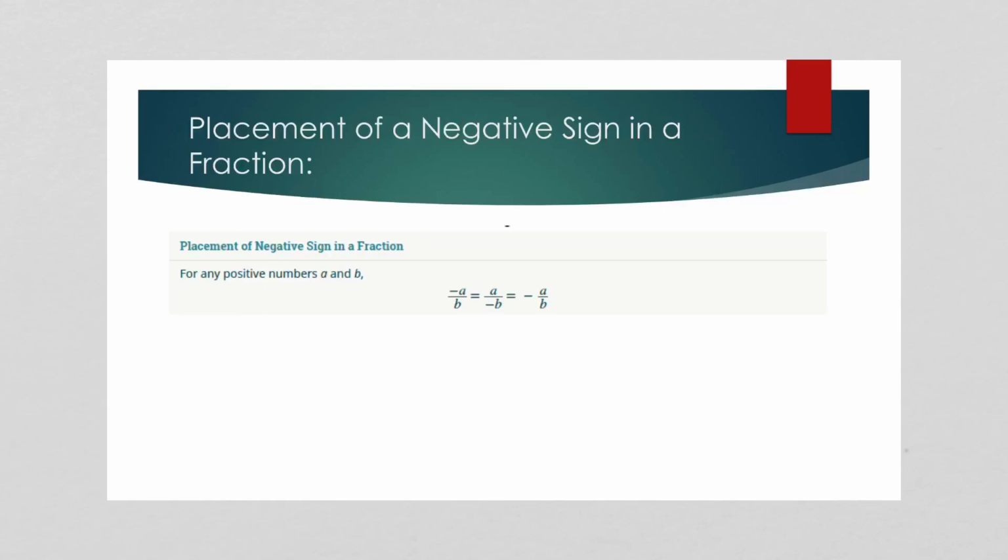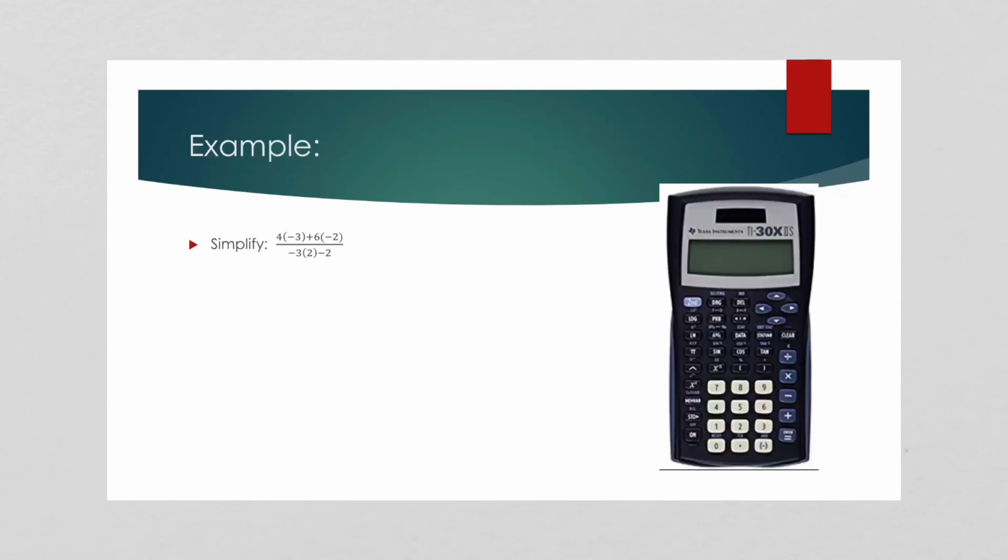I'm just letting you know where the negative sign is allowed to go. It is allowed to go in either the numerator or the denominator or just off to the side like in the last part right here. But just know there is only one negative sign in this problem. 2 negative signs make it a whole different number. It makes it a positive number. Alright, so this problem right here, again, if you're typing it into the calculator, you would have to do that.